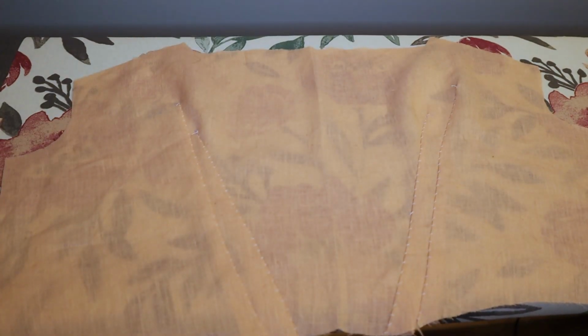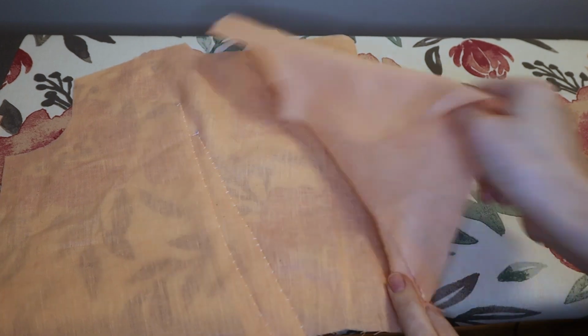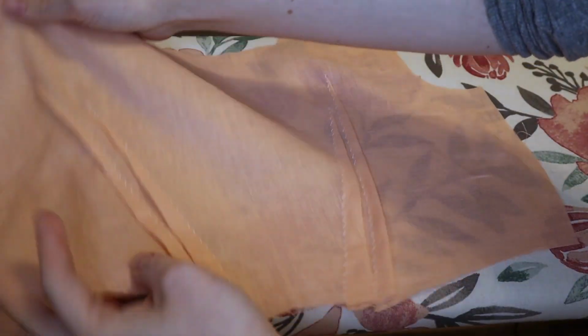So here you see the front of the bodice. I've already made the darts. These darts have been done with a special hemming stitch that was recommended, and as you can see it ends up creating little dashes on one side and diagonals on the back stitches.